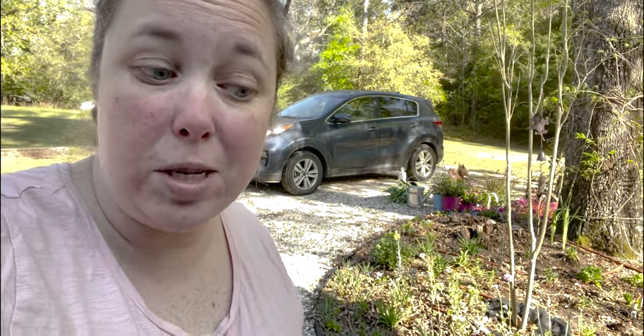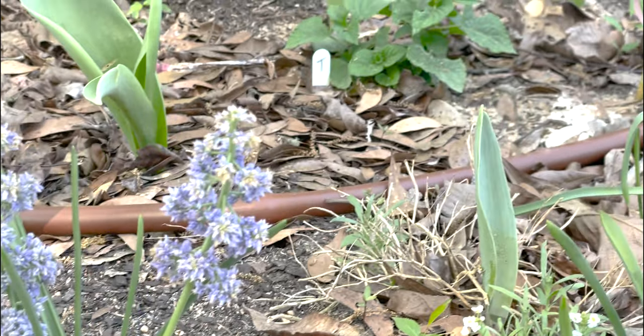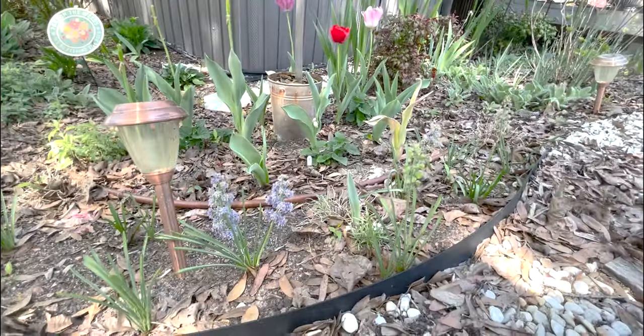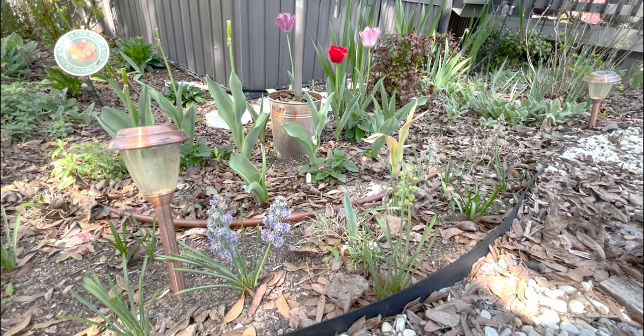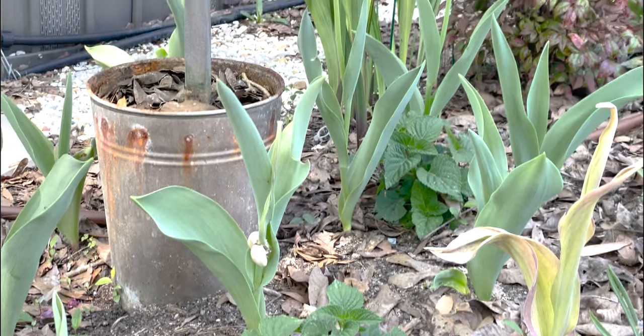I have heard of this process before, but I've never seen it done fully, so I just wanted to pop in and share what I've learned and what has worked to have beautiful tulips for me year after year. I have a lot more to plant and to pull and to weed. So, gardening is a never-ending process. Let's keep working on it.